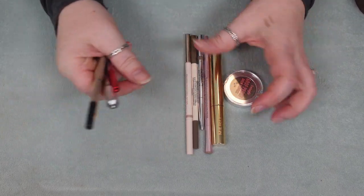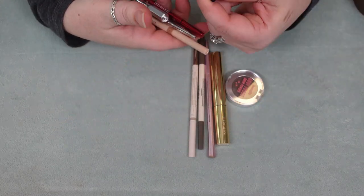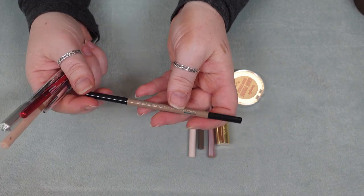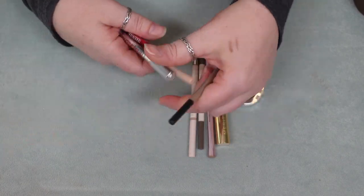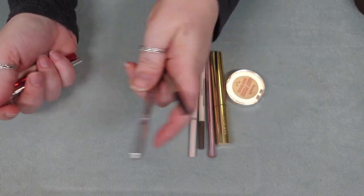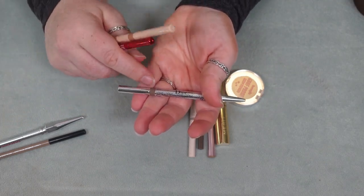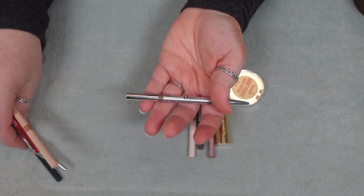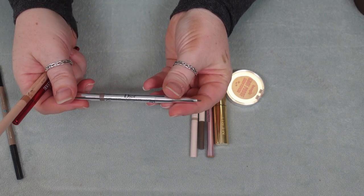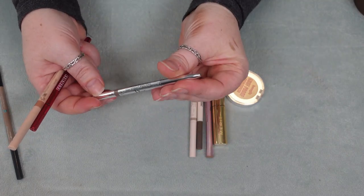My favorite pencils are these, and I reach for these ones constantly. So this is the Sephora Microfine. What is this called? I guess it's just the retractable brow pencil in taupe. This is amazing and the best dupe in shade match and formula I have found to the Benefit Precisely My Brow, which is my holy grail. I have repurchased both of these many times, but I also really like the Dior. The reason that I probably won't repurchase this one is because these are less expensive, even though I really do like this pencil. The only thing is, I worry it will dry out. Not that these pencils are really subject to drying out too much, but it doesn't have a cap on it.